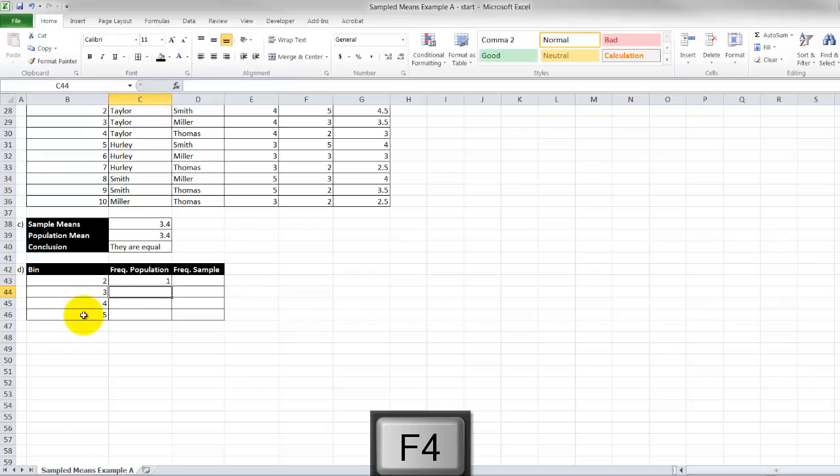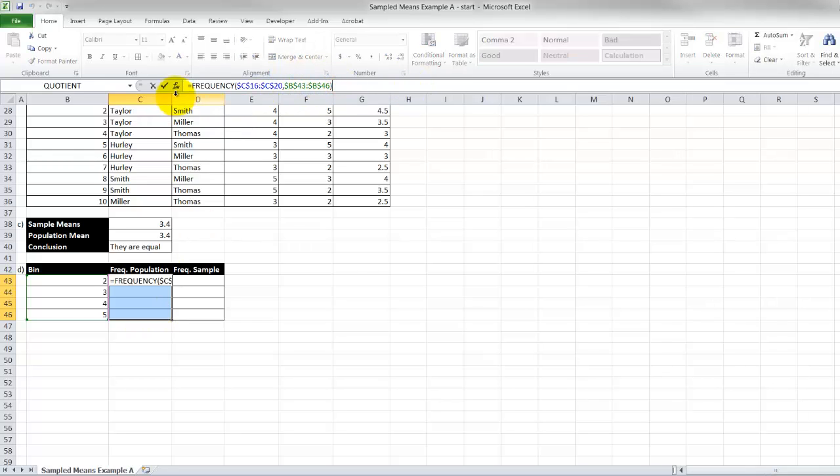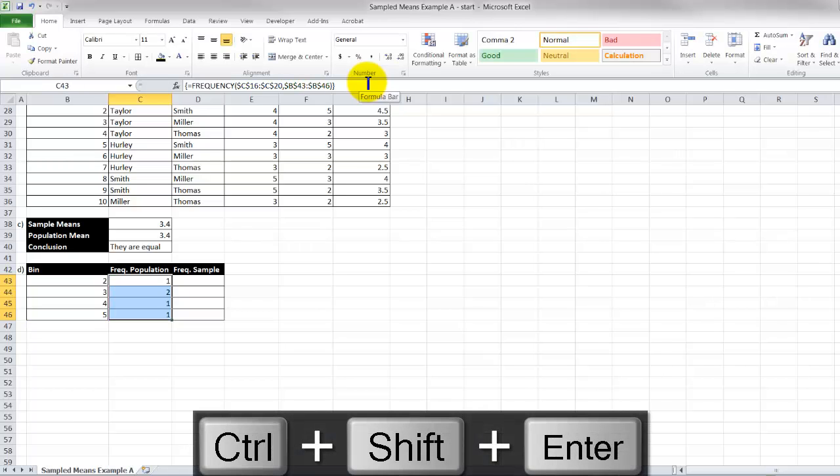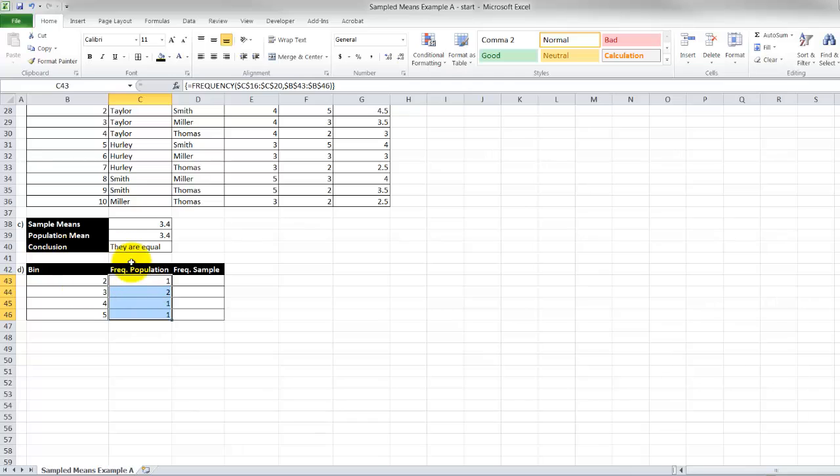I'm going to hit enter just to enter the formula, but what we need to do is highlight this entire range, go back to the formula editing bar, and hit Control-Shift-Enter. So we have precisely the frequency count of how many 2s were observed, 3s, 4s, and 5s.